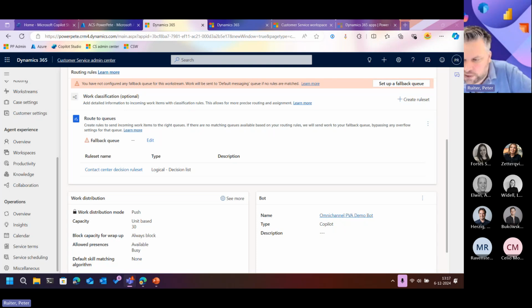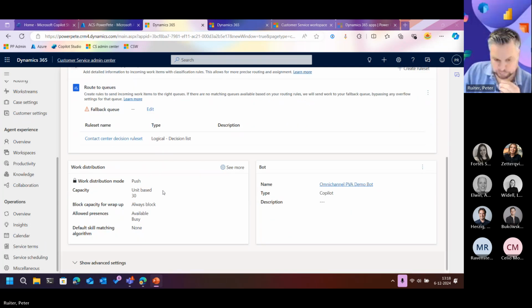Don't the high value VIPs have to wait endlessly if the preferred agent is occupied? Yeah, so that is indeed the case. If you use preferred agent routing and you say, I want it to only be delivered to the preferred agents, that's what happens. If you choose that other option, so the next best agent is also okay, then we'll try to route it to the preferred ones first. And if they are not available, it will just go through the regular routing rules, the regular rule set, and then will be delivered to the agent that has the best skills and the most availability and so on.